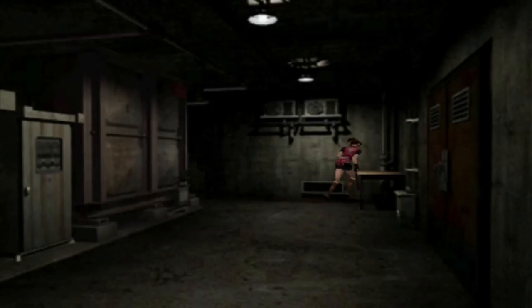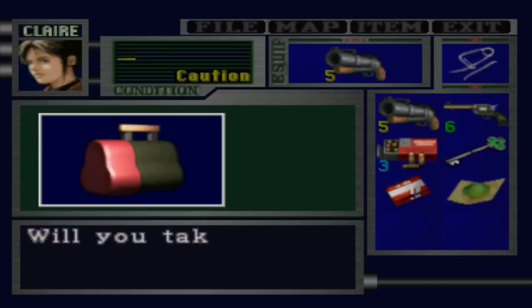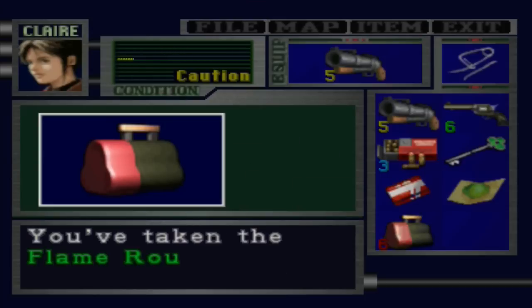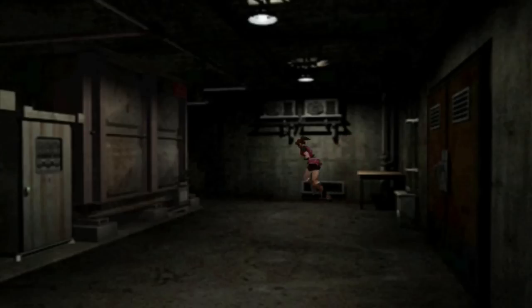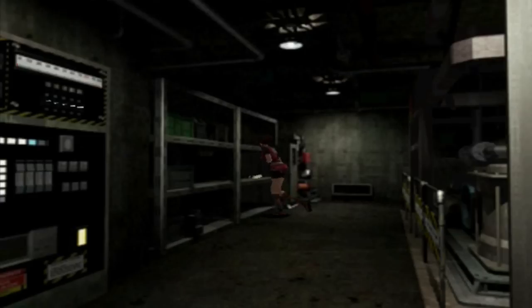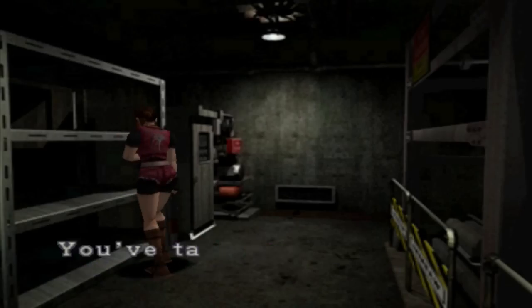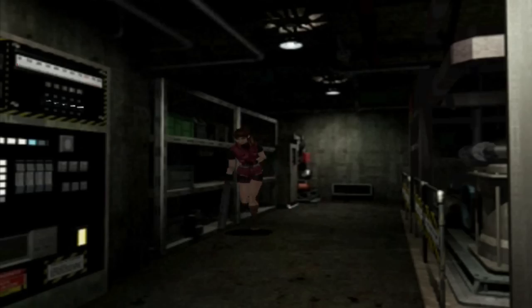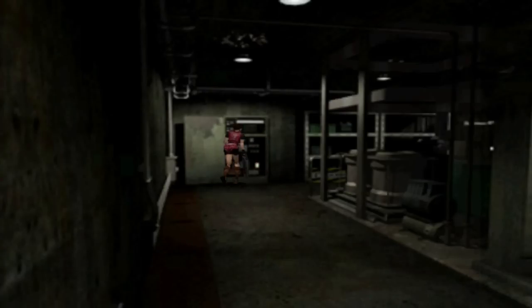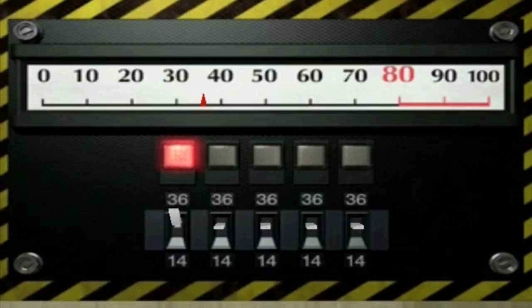Alright, we'll go over here. There's usually an item here from memory. Yep. Flame rounds. Yep, I'm going to take it. I'm not going to have room to pick up the submachine gun now. Alright, that's fine. I'll get it on the way back out of this area. So I'll progress, do all the things I need to do down here first. And on the way back out, I'll quickly make a detour to the stash, deposit all that, come back, grab the submachine gun, and I'll be sweet.